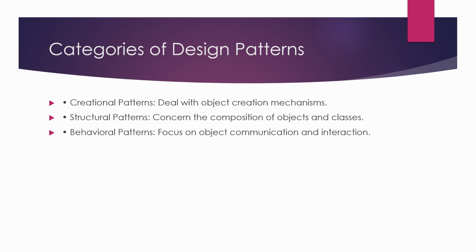Design patterns can be categorized into three main types: creational, structural, and behavioral. Each category addresses different aspects of software development. Creational patterns focus on the process of object creation. Structural patterns deal with how objects and classes are organized and related, and behavioral patterns help define how objects interact with each other.